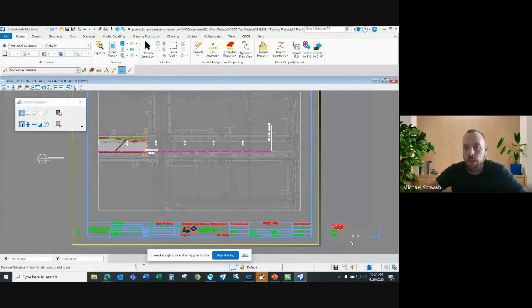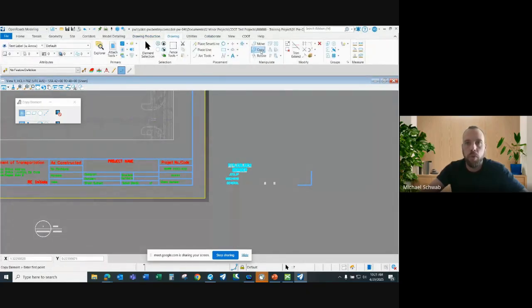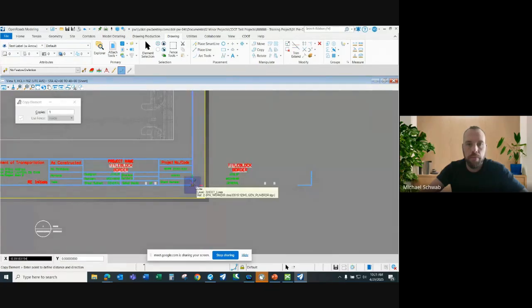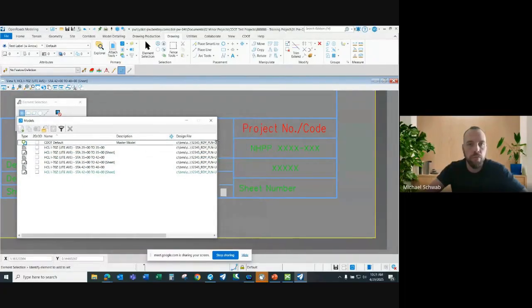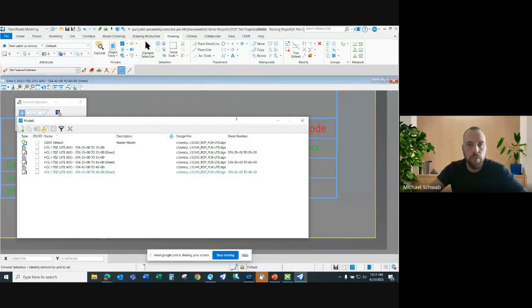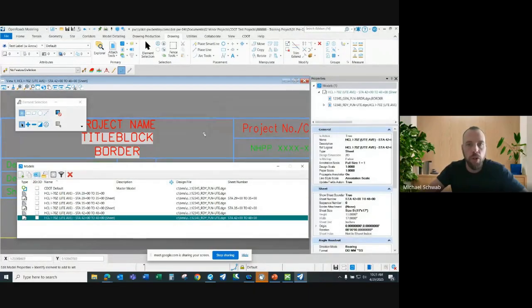Okay, so the next step is to utilize some of these data fields that we've populated in our border. These are tied to information that's within this file. I'll show you in a second. The first thing you want to do is select everything here, and then use this little snap point to bring it over into your border. We'll copy it. All right, so each one of these data fields is tied to something in this file. So if we open up our models, we just select this one, and we go to properties for it, the one that we're currently in.